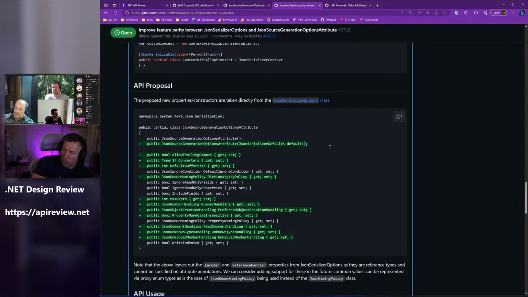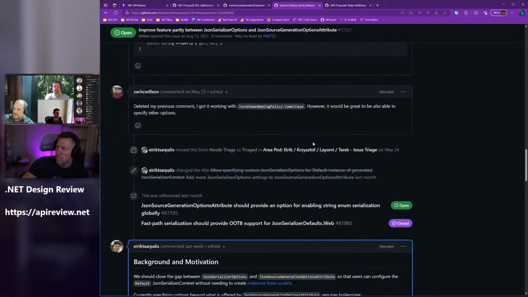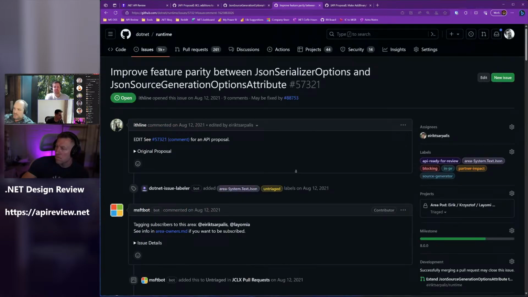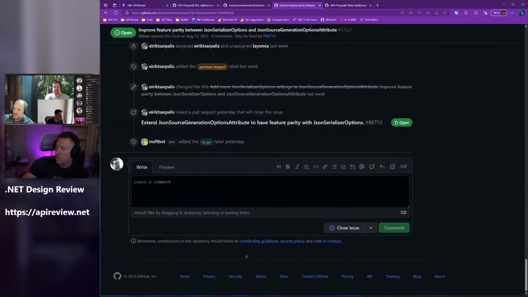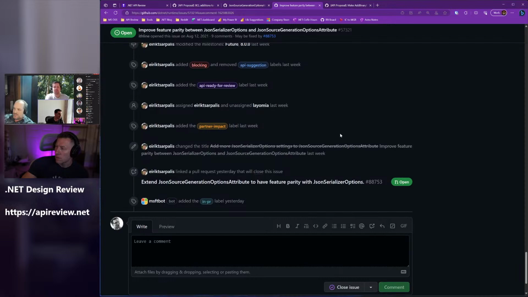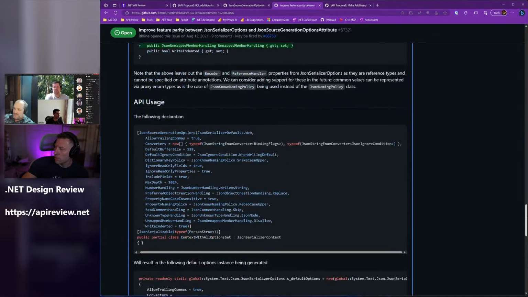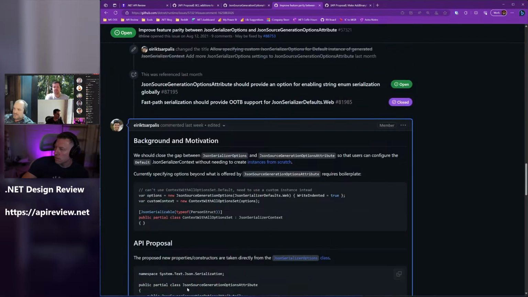So does it mean if you use reference handling today, you want to move to a source generator, you just can't? Oh, you absolutely can, but you basically need to do the boilerplate, which I've detailed at the beginning in the motivation section. You would basically need to create an options instance, configure it, pass it, and create a new context.